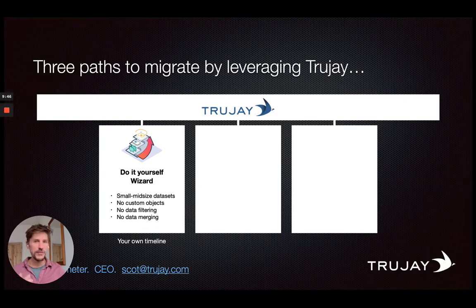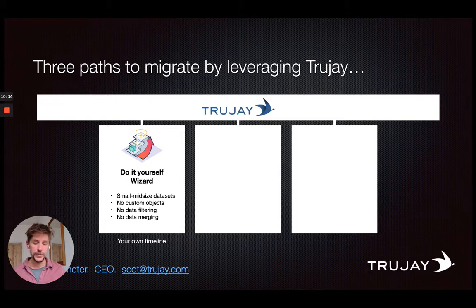Data filtering, data merging. These are not customizations that are available with the wizard. However, the wizard will be the lowest cost to migrate the entire data set over, and it will be the quickest turnaround. Because again, it is up to you and how much time and involvement you have. You can most certainly get it done within a day or two, or even a week. It's entirely up to you.